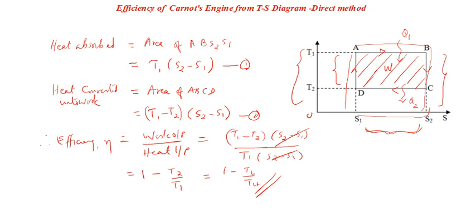Anyway, our aim of deriving the efficiency in this way, either the first method or the second method, is only to understand that TS diagrams are a very useful tool in obtaining thermodynamic information in quite a direct manner. So I hope this discussion has helped you to understand the concepts better. Thank you.